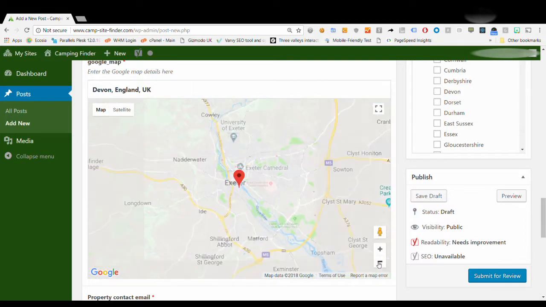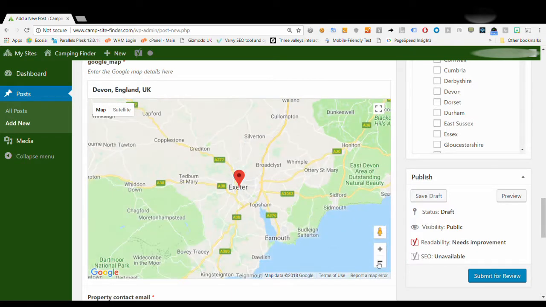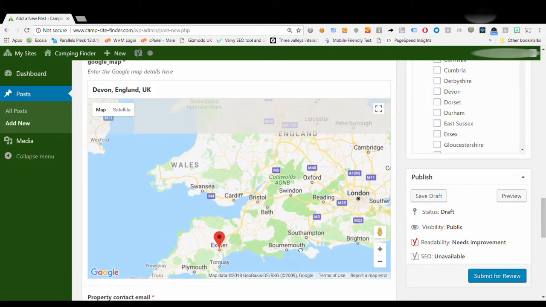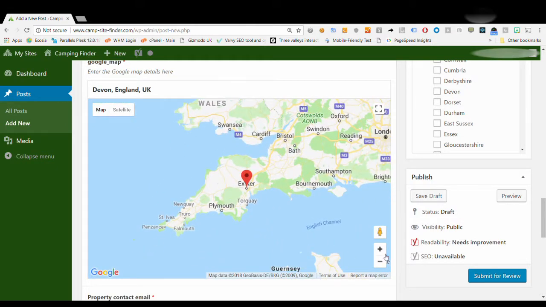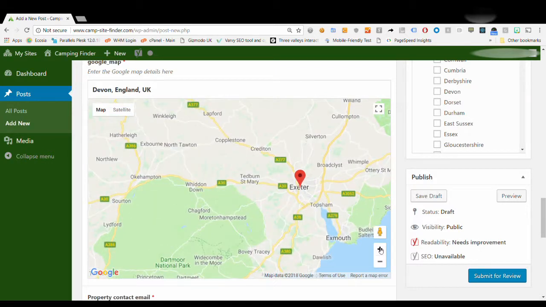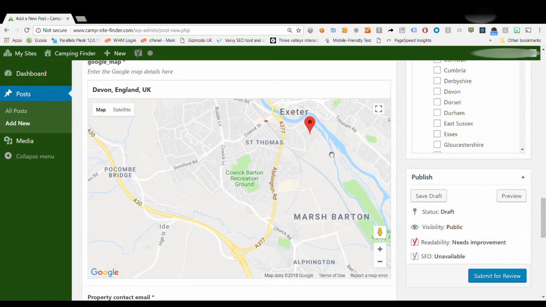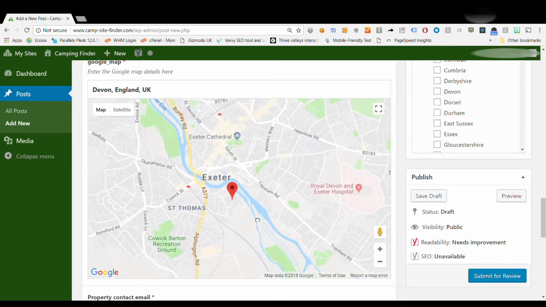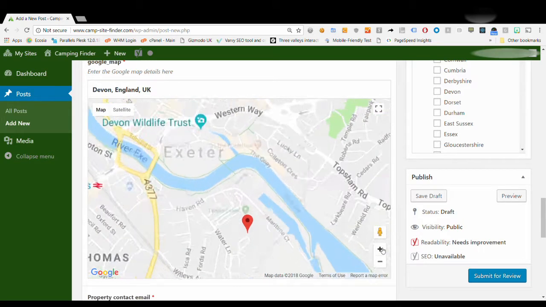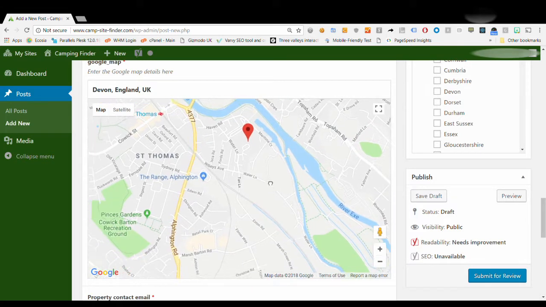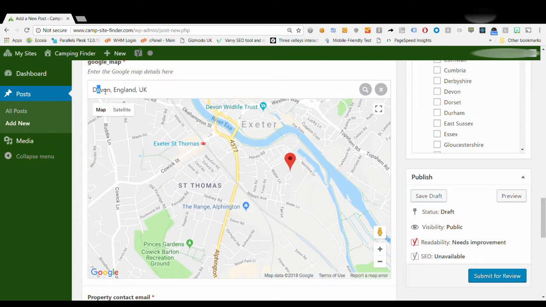So this has given me somewhere, and if you're not used to Google Maps, you can zoom in and out to see exactly what's going on and where your location is. I'm going to zoom straight back in there because I want to get nice and accurate to where I am. And what you'll probably do is you'll put in the name of your road, or you can put in postcode. You can actually also do coordinates. So if you have a very precise location.